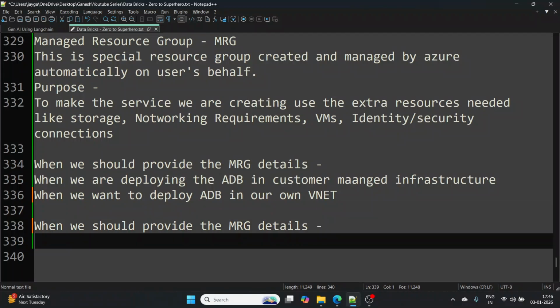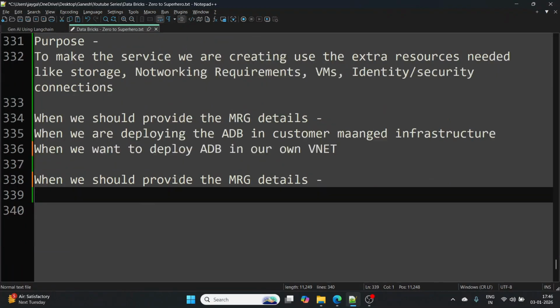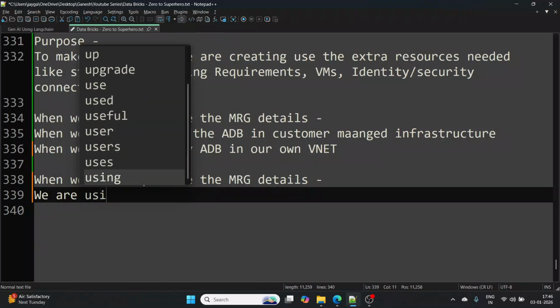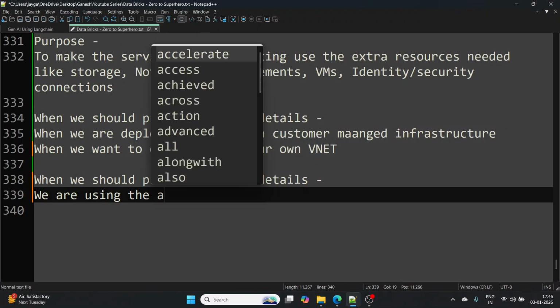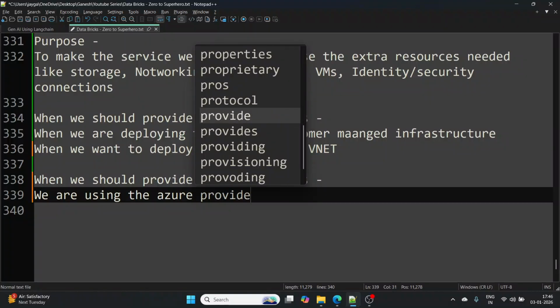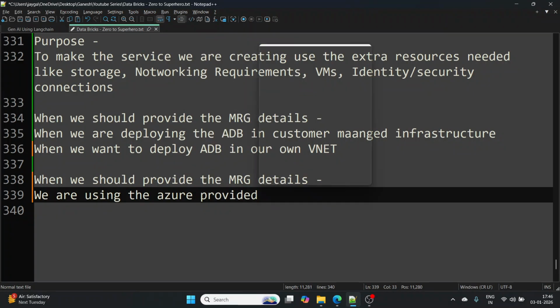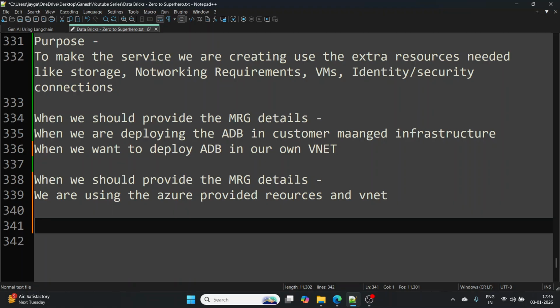The first case is when we are using Azure provided resources and VNet, I mean, all the networking requirements we want Azure cloud to handle. In that case, we will not provide the managed resource group details.